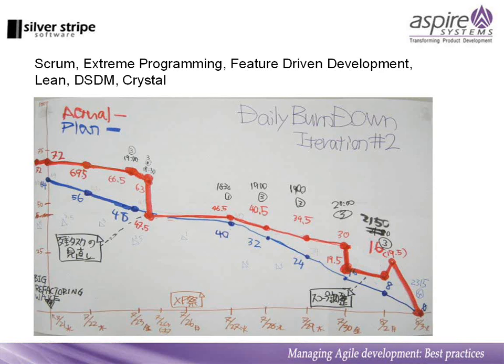Now, there are a number of processes which actually adhere to the manifesto. Agile is not a single process, but it's a generic name given to any of these processes which adhere to the manifesto. I've given here a list of some processes: Scrum, Extreme Programming, Feature-Driven Development, Lean, DSDM, and Crystal are some of the most popular ones. Out of this list, Scrum is by far the single most popular Agile process. So in the rest of the presentation, I'm just going to talk about Scrum. I encourage all of you to find out something about the other processes as well. But for now, we are just going to talk about Scrum.